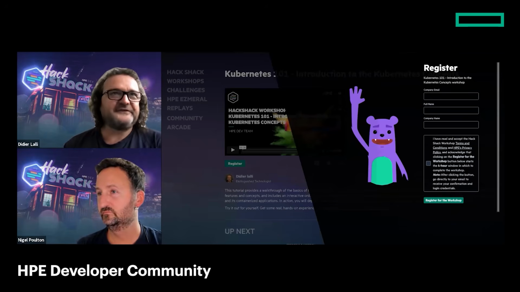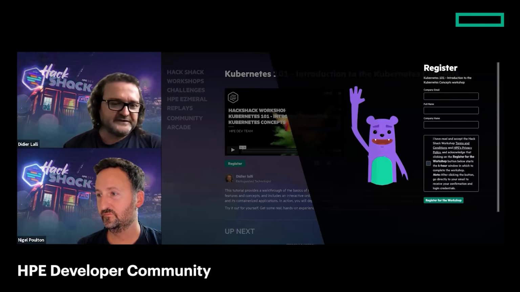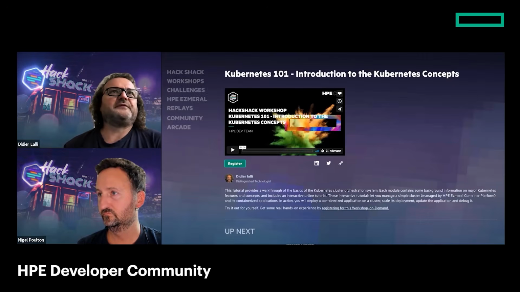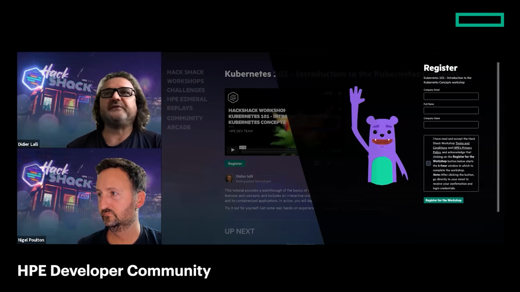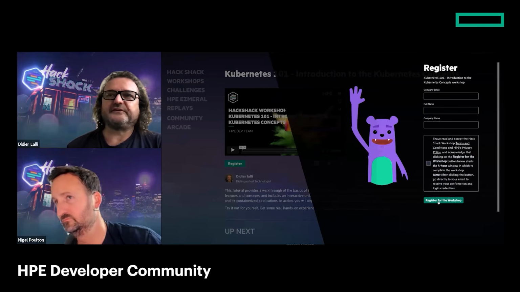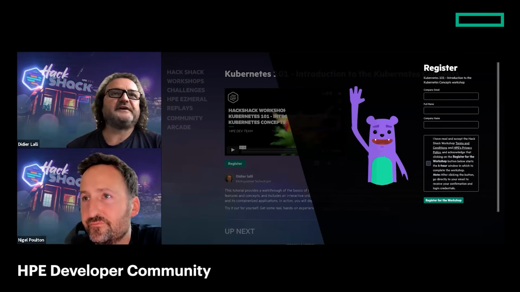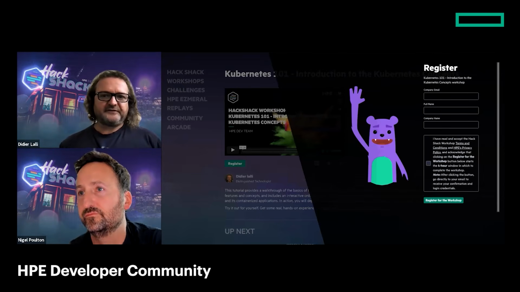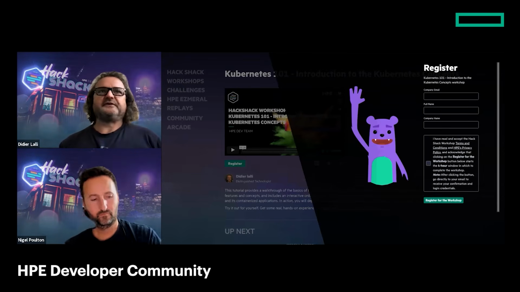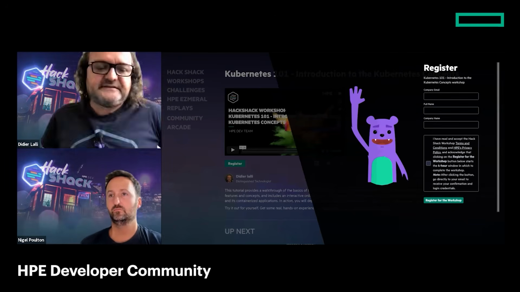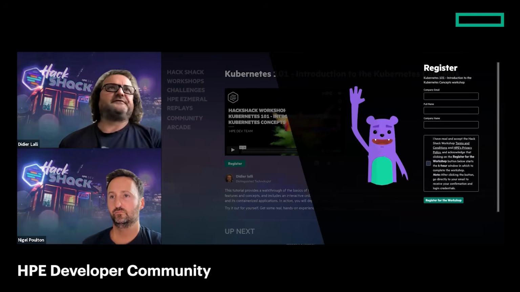The way this works is you go to that page that we just talked about. If you go to that web page, you can click register, put in your email, full name, and company name, check the box and register for the workshop. Once you do that, you'll get a couple of mails. The second one will have information about how to connect with a student ID and a password to our platform.